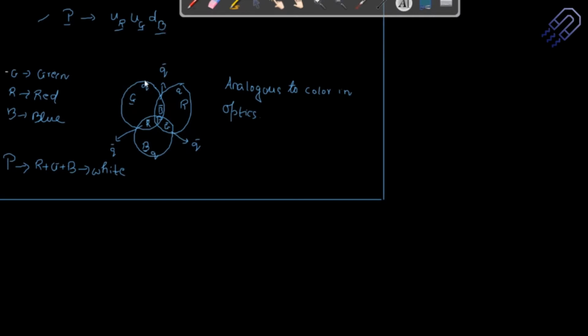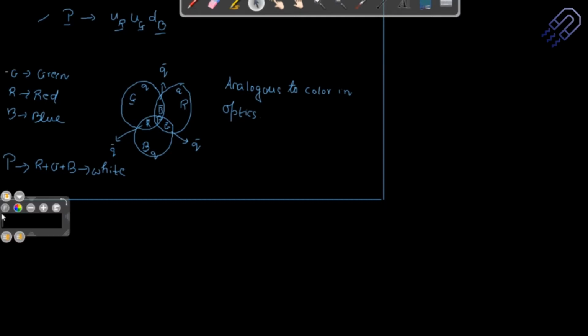I also said that green will have a complementary color which is G bar. I'm going to discuss that today. Blue will have B bar and red will have R bar. Okay, so these are the complementary colors. In nature, whatever exists more or less tries to exist in a form which is neutral, so that's white. That's where we stopped, and from there we can continue.